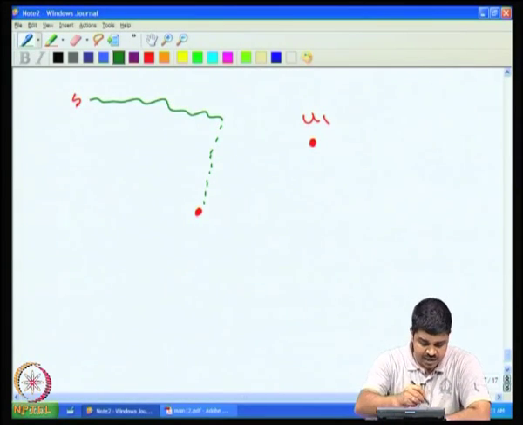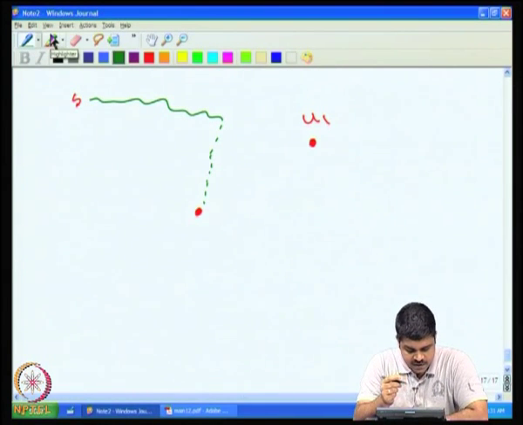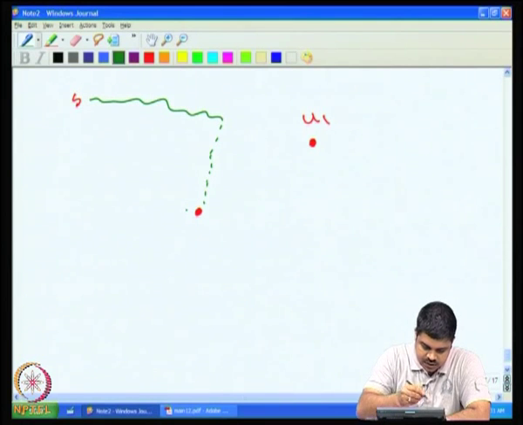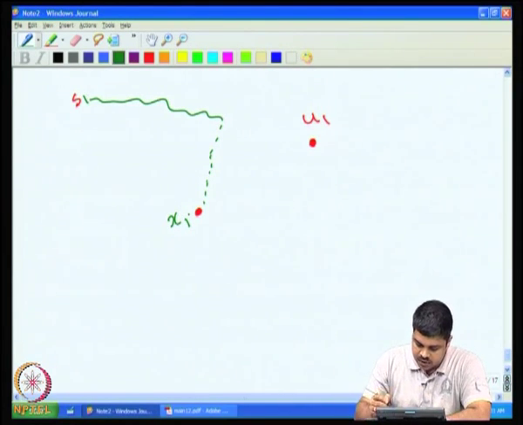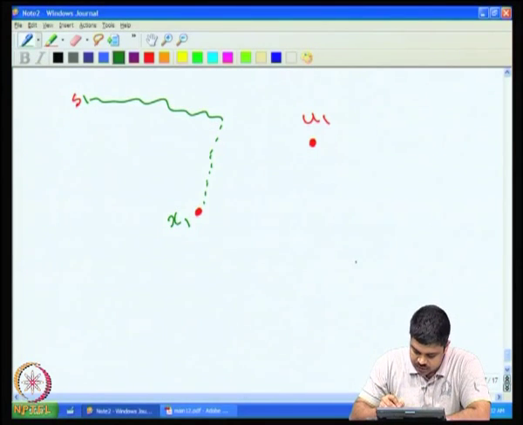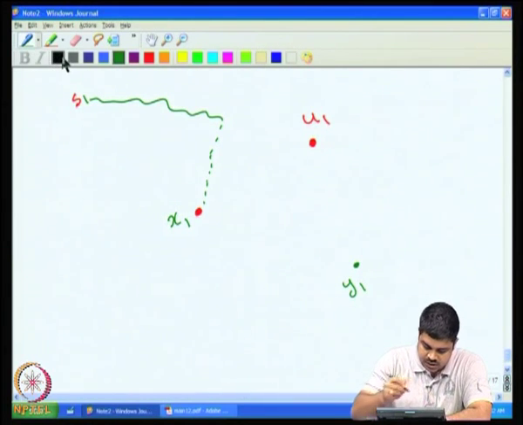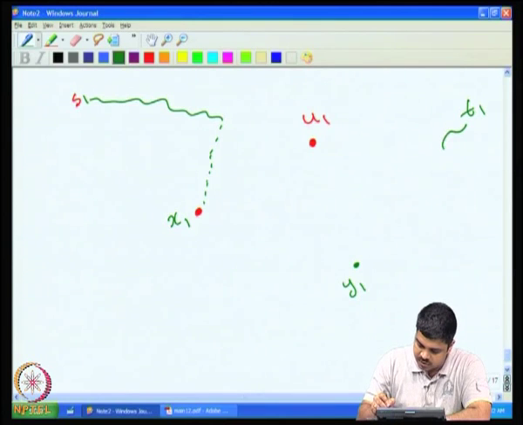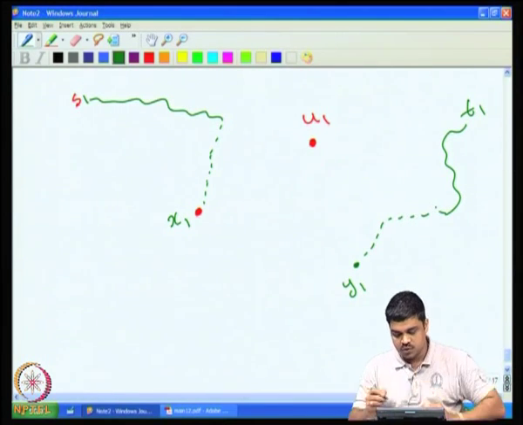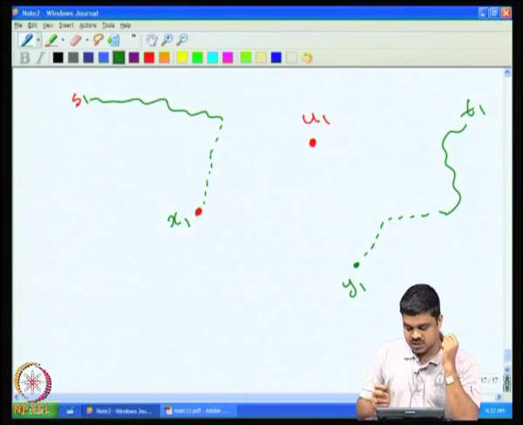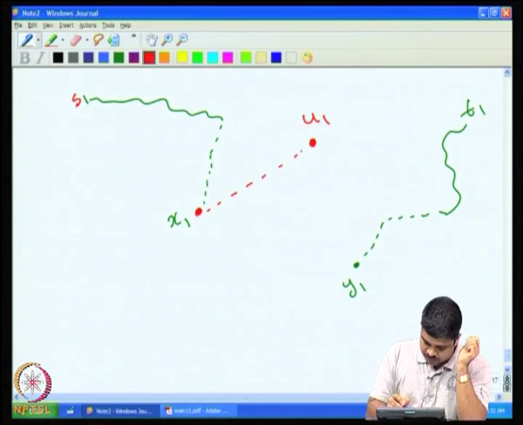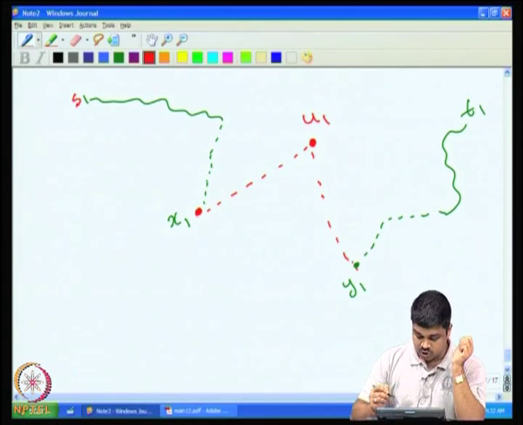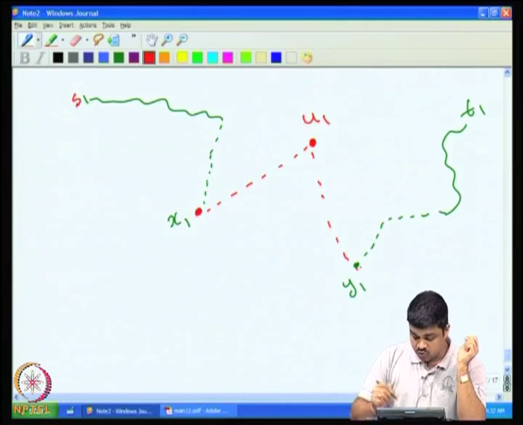And similarly, I will consider this vertex, which I can call x1. Similarly, here I may be able to find the vertex y1 at which the T1 path ended. It may have started and then somehow ended here. I do not know how it ended, right. Suppose these are the two vertices S1 and T1 reached, and now we consider these two paths inside the topological minor. This is a U1 x1 path in the topological minor, and a U1 y1 path in the topological minor.